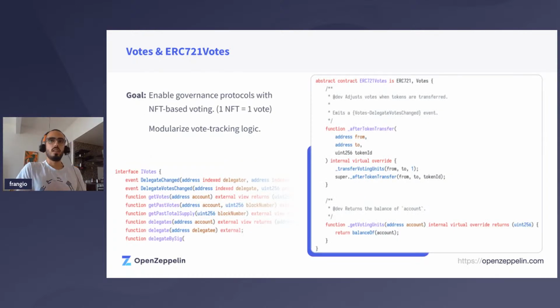One of the other changes that is included in this release is an extension to our governance offering, namely the ability to set up governance protocols where votes are based on NFTs, where if an account is a holder of NFTs, they can vote, and they can vote proportionally to how many of those NFTs they hold.